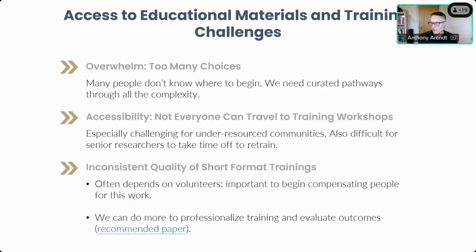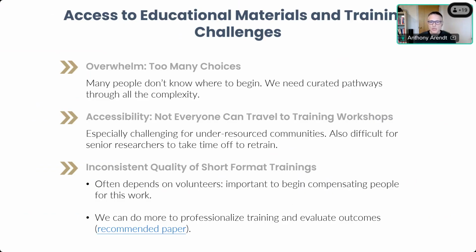Of course, open science is really bringing us a lot of new opportunities, but there are a lot of things that we need to continue being aware of and working on as a community. One of the things is the fact that there's so much content now, and there's a lot of overwhelm when you sit down to learn these tools, especially if you're coming at this from, say, a mid-career perspective, you may not quite know where to begin. I know I faced that when I tried to learn some new tools myself.